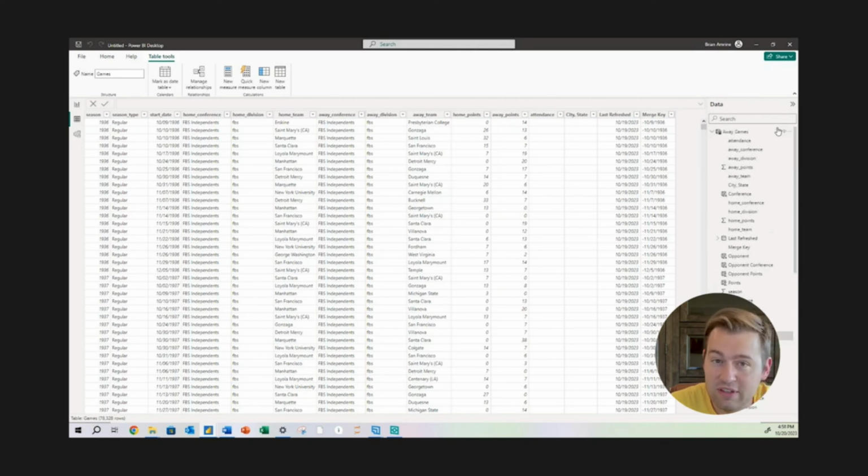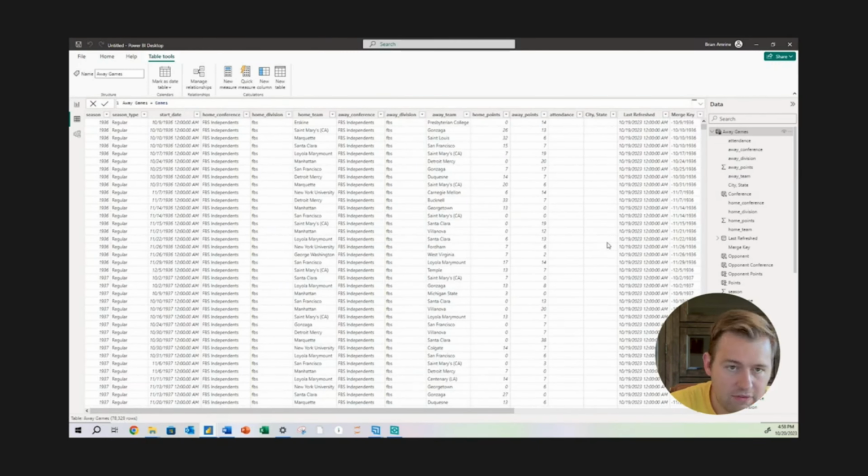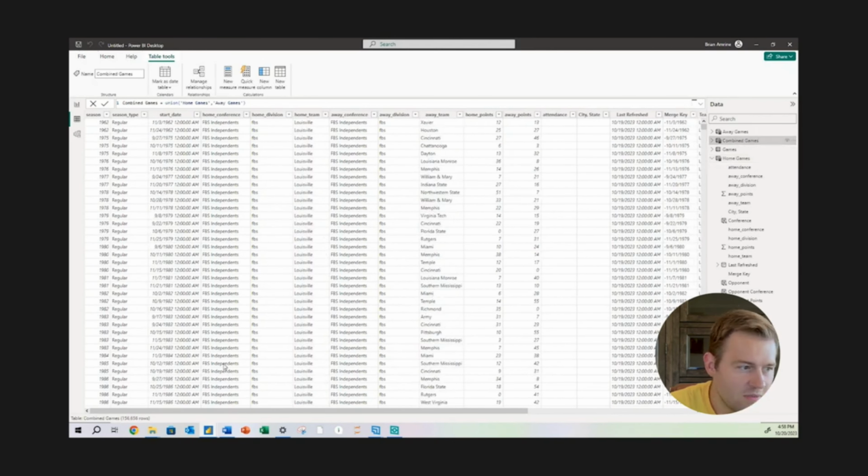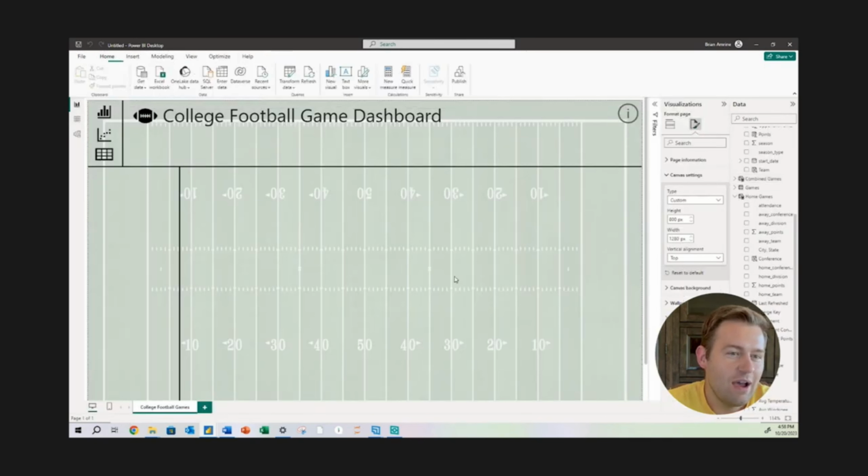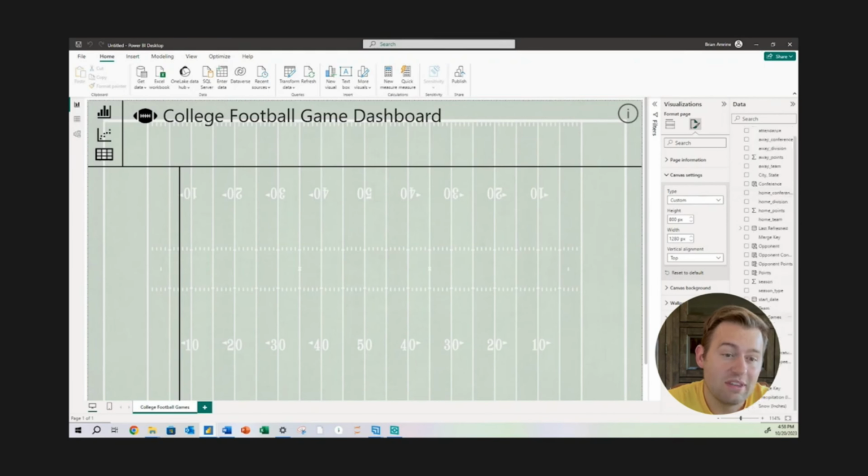Because we've essentially doubled the size of the table by bringing in games from the away games perspective, which is also 78,000, and from the home team's perspective, which is also 78,000 rows. So it makes sense that concatenating them together would be 156,000. Great, it's a good check. So now that we have this combined games, that is really going to be the data set we use for basically all of our visualizations.